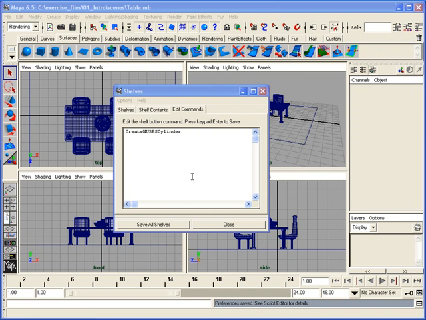So as you work through and just start doing things in Maya, like for example, when we were moving those objects around, behind the scenes it's actually issuing what are called MEL commands to Maya. And then those MEL commands actually do the work of Maya. Now we can take those MEL commands and use them to create macros and to create our own custom tools. So let's show you how to do that.